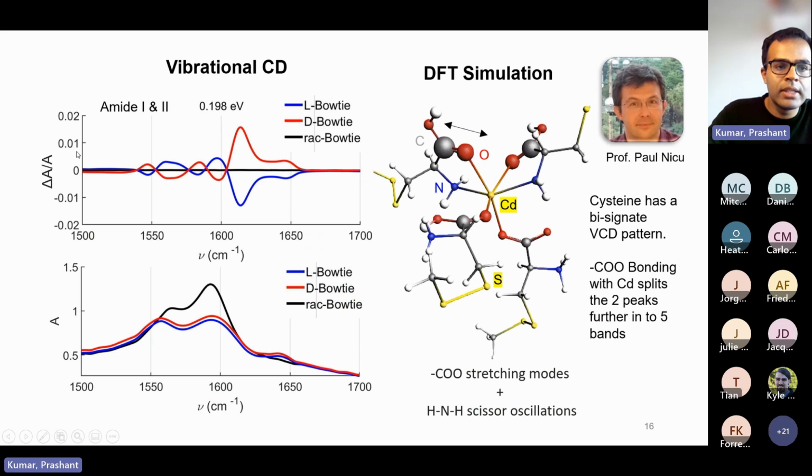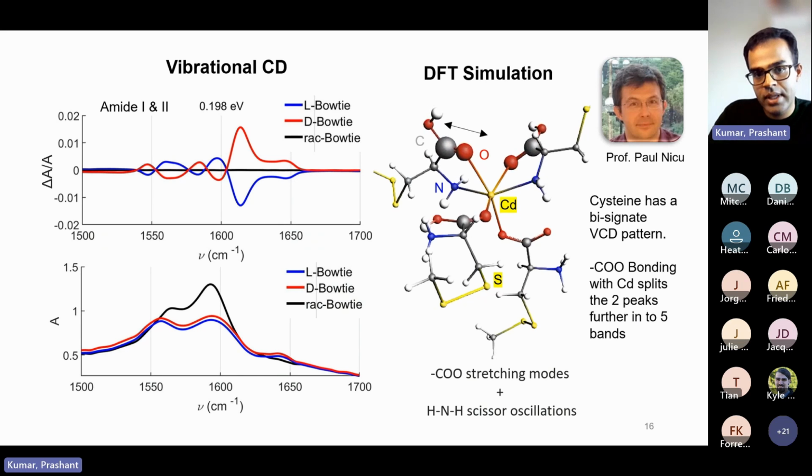So what I'm pointing out is this y-axis here on the top left curve, where the VCD spectra is pretty intense. It's 0.01. When I say pretty intense, the reference point that I have is if I just had a cystine molecule which was not bonded to the cadmium like in bow ties, you will see this spectra which is very weak, and it would be of the order of 0.0001. That's about 10 raised to the power -3 to 10 raised to the power -4. But when it bonds to cadmium, there is this intensification of the spectra, or the intensification of the rotational strength at that molecular level.